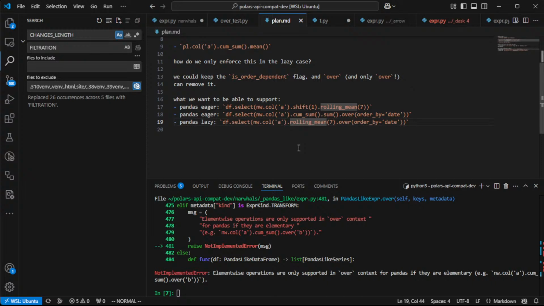From the metadata, we might be able to check the name of the function, check that it gets called straight away. Something like rolling mean, anything order dependent, we could just, in the lazy case, not allow.